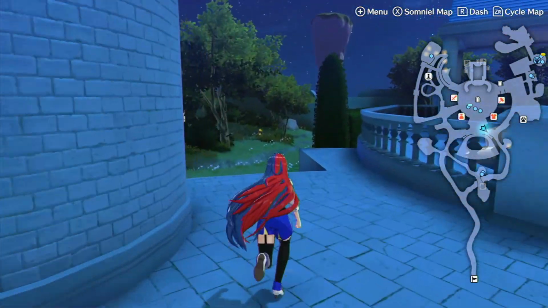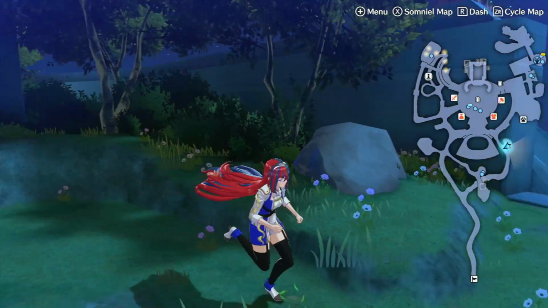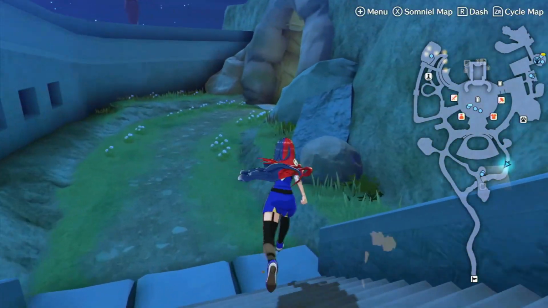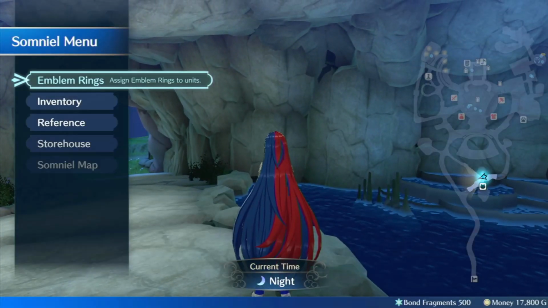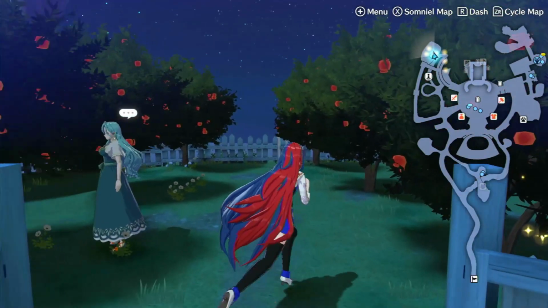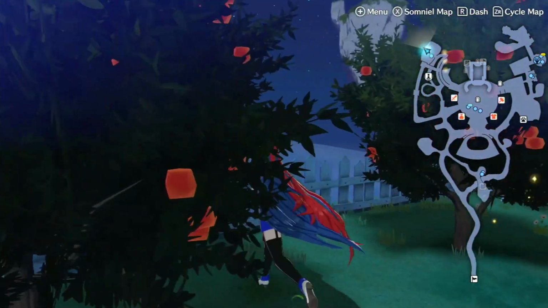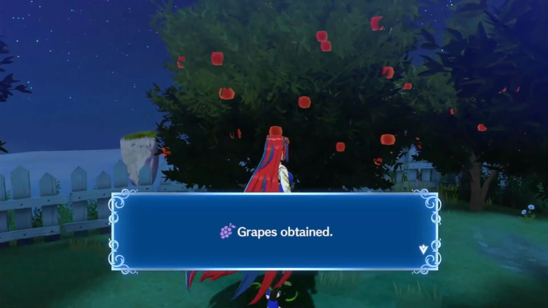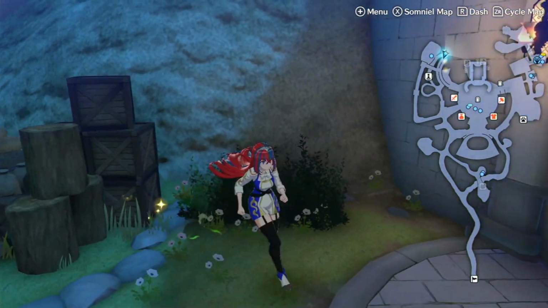Yeah, it seems like there's an abundance of stuff in the garden. But there's also some stuff down here, so I'll simply go down here, grab the two things that are down here. And then we will go to the Somiel map, go to the orchard, which is where everything is, and then simply grab a lot of these foodie boys around here, and then we're pretty much done for this episode, essentially.